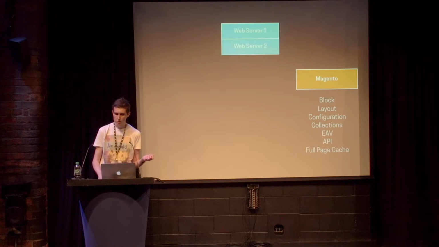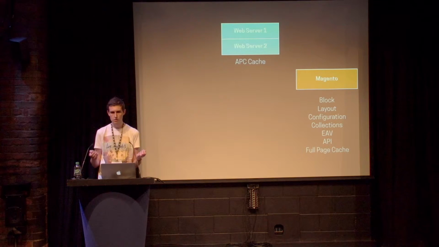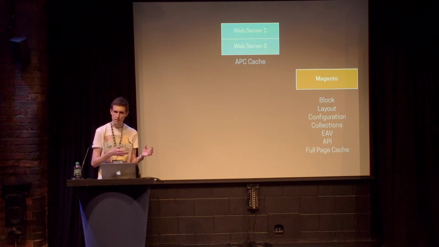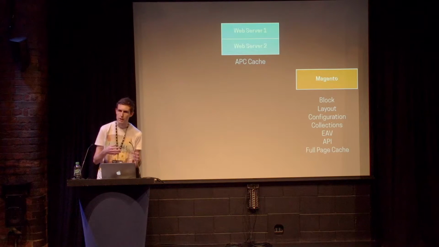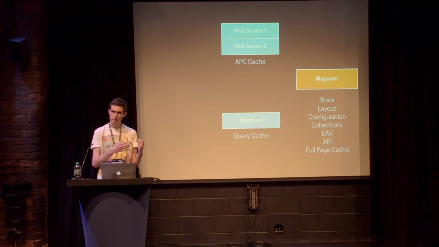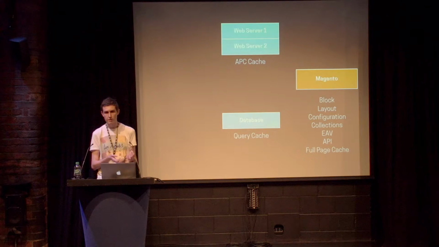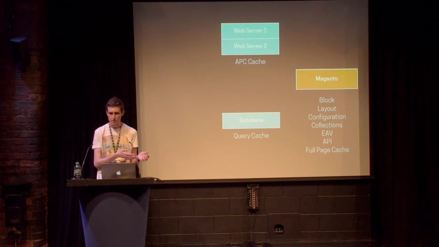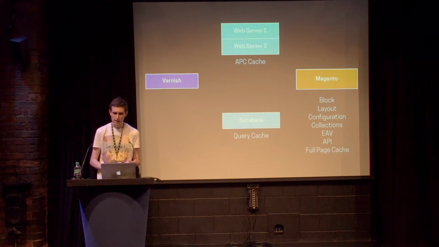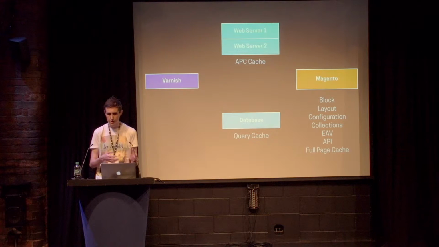Moving away from Magento, you might choose to use an opcode cache. Because PHP is an interpreted language, that gets compiled to bytecode when it's run. Something like APC cache will store that output of the bytecode, and then next time you use it, you don't have to go through that whole process again. On the database side as well, you may choose to optimize your query cache. In much the same way that APC cache works, that will take a prepared statement and then store the output for future use.